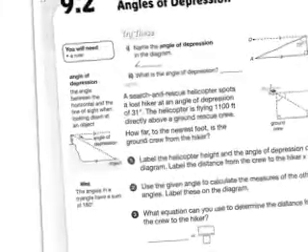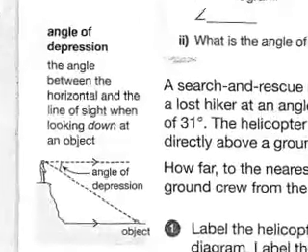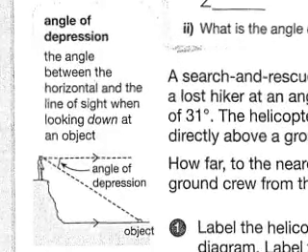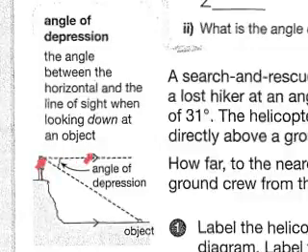So what I would like you to take notice of here on the left-hand side of your piece of paper. In our last lesson in 9.1, we talked about angles of elevation, where you're standing on the ground is the horizontal, and you're looking up at an object. Now this is a little different. You're standing up at a high point, you're elevated somewhere. The horizontal is at your eye level, and your line of sight is looking down at whatever your object is. The angle that forms in between that horizontal and your line of sight to the object is the angle of depression.